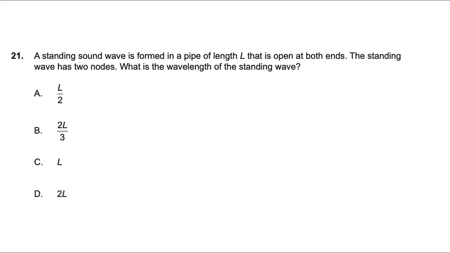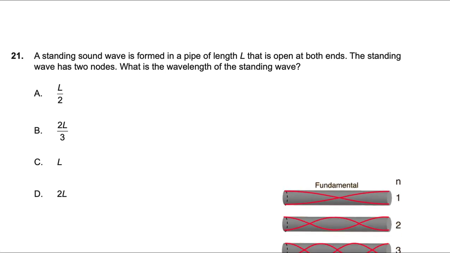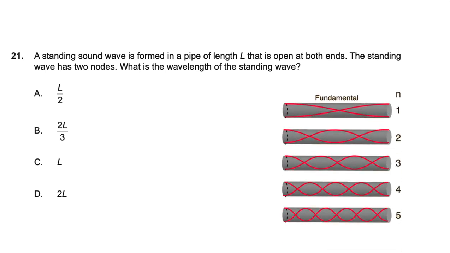When I think about these, I always, in my head, start to draw the wave. So I've put these up just now, and let's think about which one we're looking at. The standing wave in an open tube, the basic idea here is that we have an antinode and an antinode forming at each end. So these are the images that you should have in your brain.